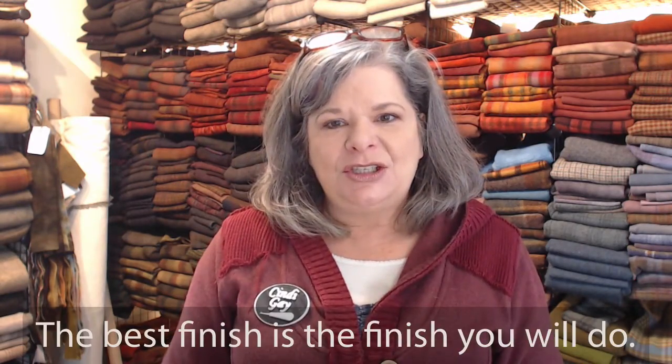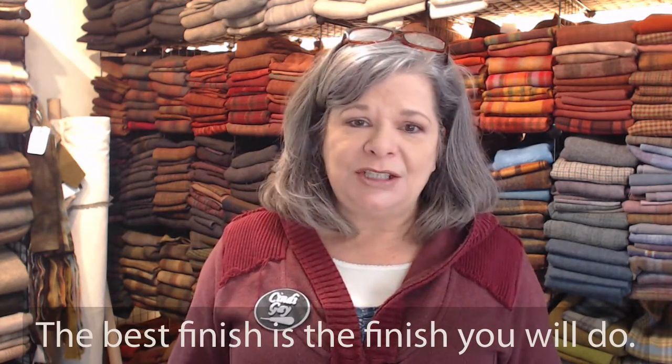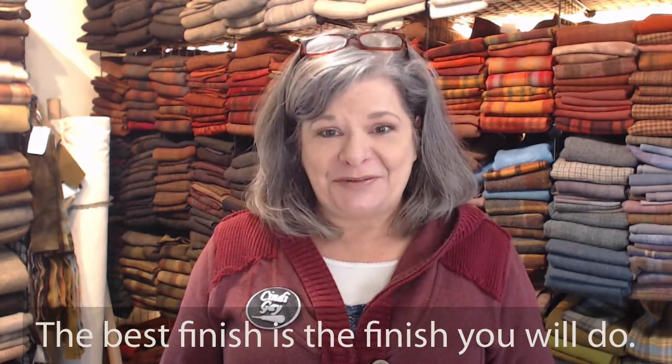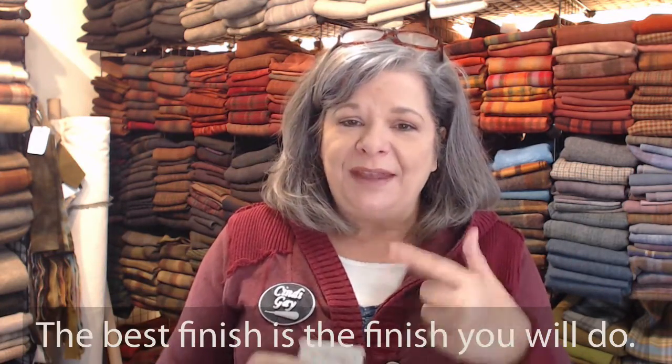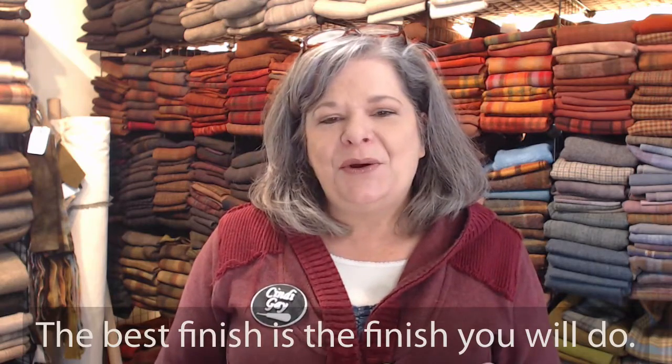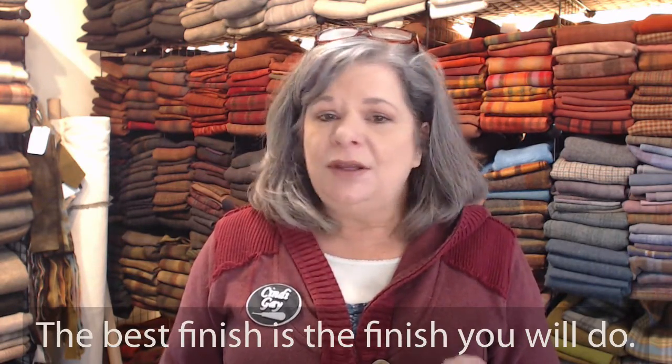Now, that said, the best finish is the finish you'll do. If you're not going to do the finish, it's not a good finish, right? Our rugs sometimes sit in the closet without that edge being bound. So get them out, figure out what finish works for you. And even though it might not be the best, at least it's done and you've got your rug ready to go. So that knife fold edge is what's important.